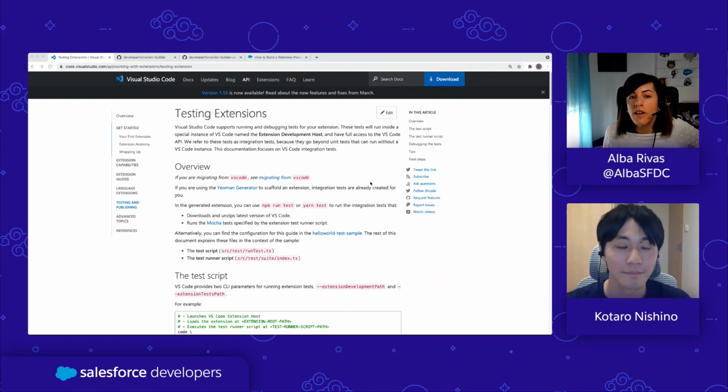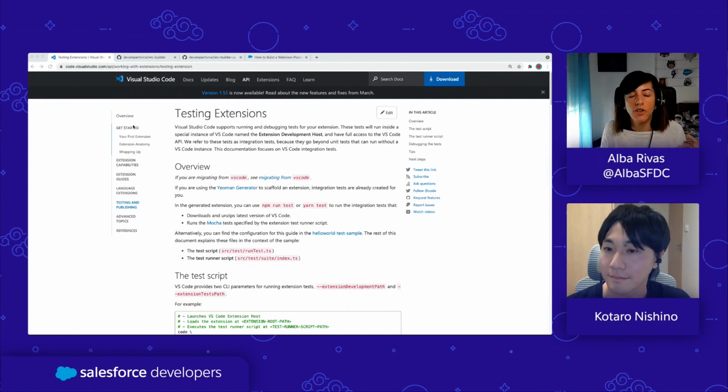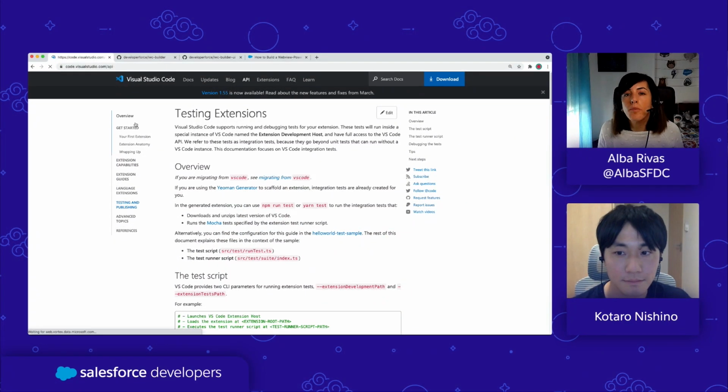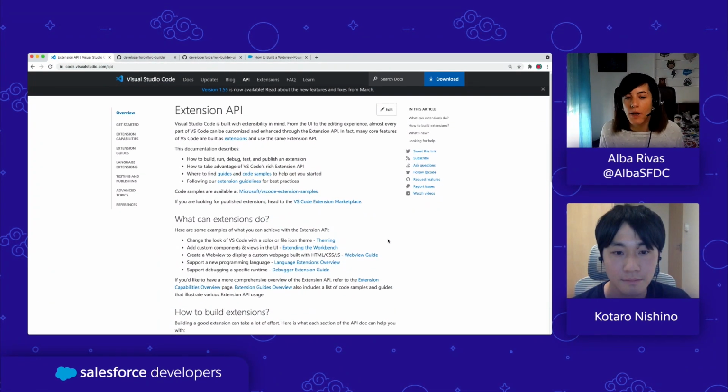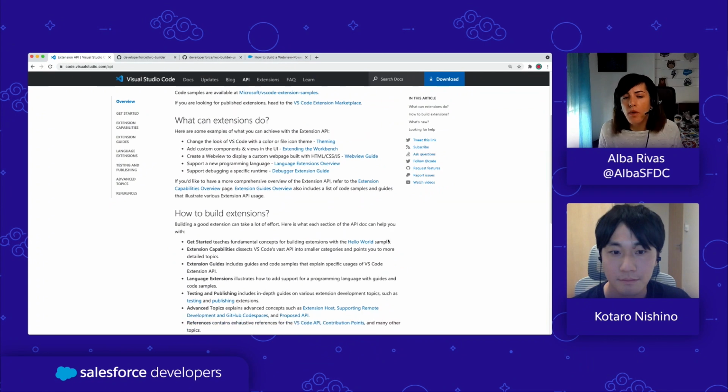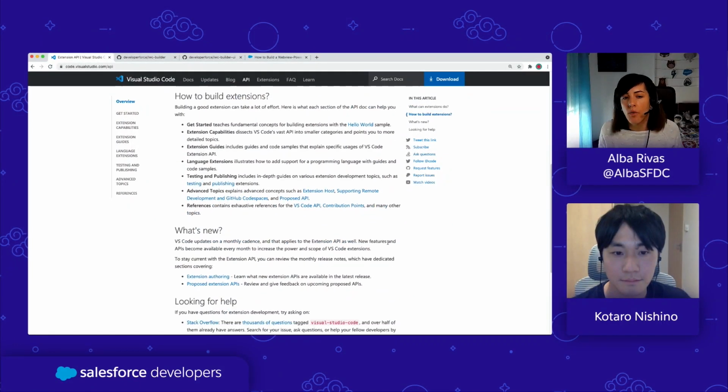So here I am in the documentation for VS Code extensions. This documentation is great. It's super straightforward to follow. You are going to find a couple of examples ready to be used.